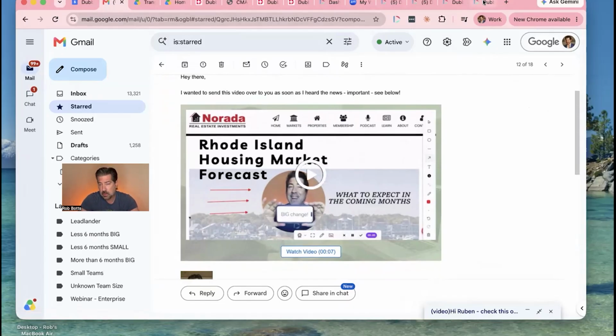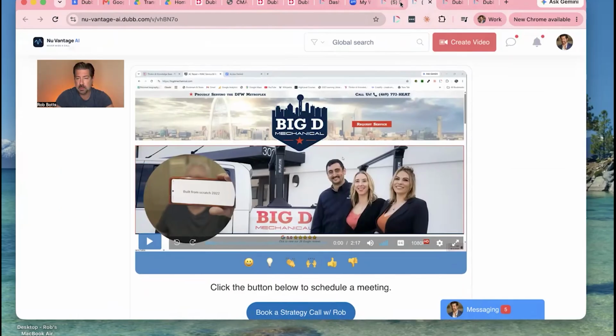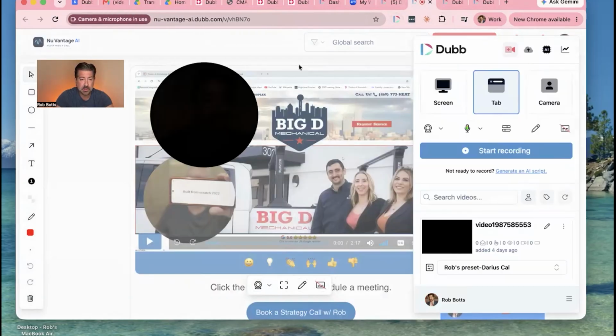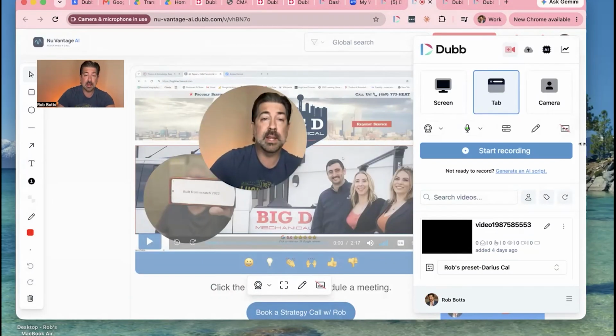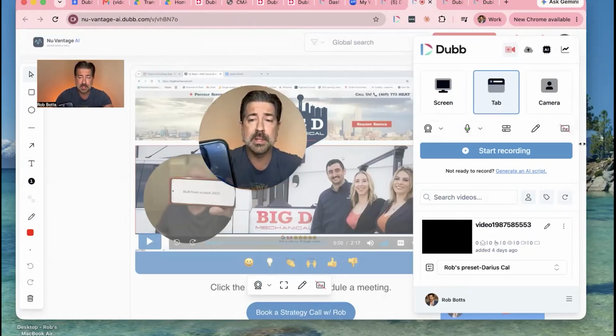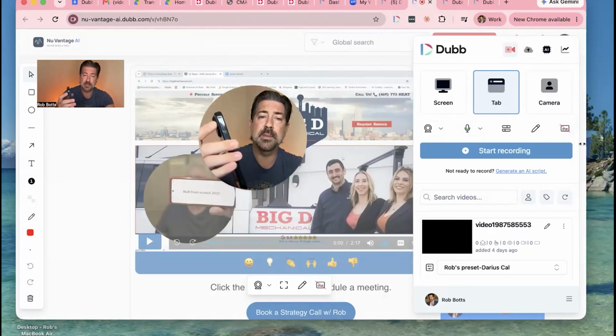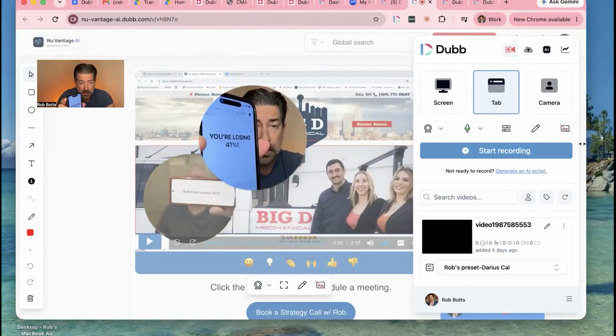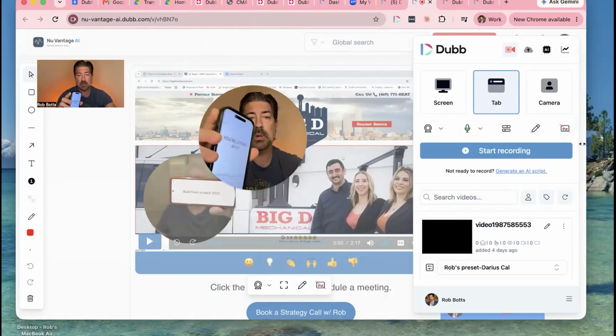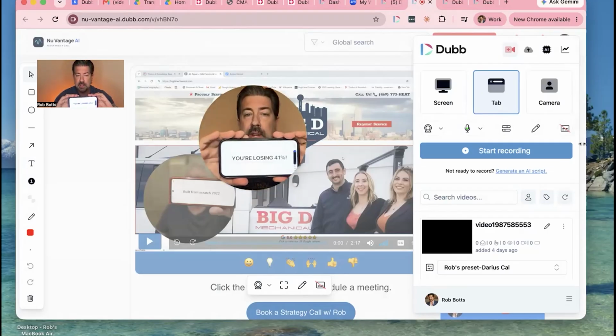So how that would look would be something like this. I'll open up the Dubb Chrome extension here, which is a browser-based screen recorder. And now I'm on the page, and I'm going to get the hook on the Dubb mobile app, D-U-B-B-A-P-P, Dubb app is what you're going to get here. And there's a little whiteboard feature where you can type, okay? I switched the hook to the 41%, Rob, because I like your hook on the 41%. Are you missing that? We'll talk about that in a second. But regardless, you get the hook, you turn it, you have it in here, okay?